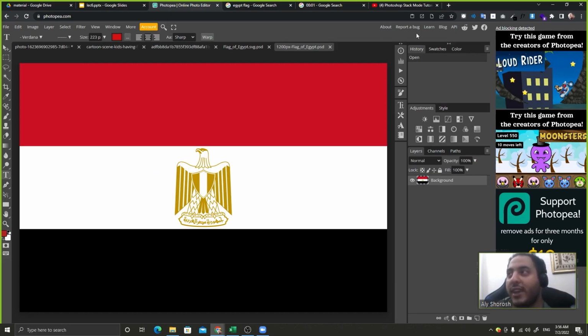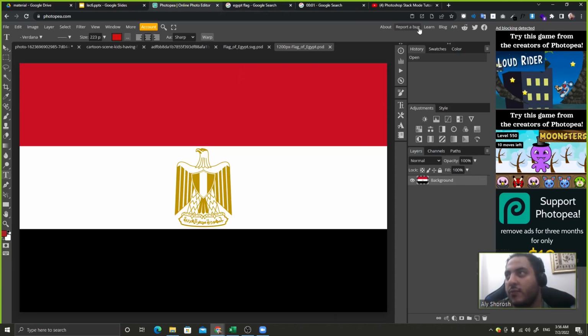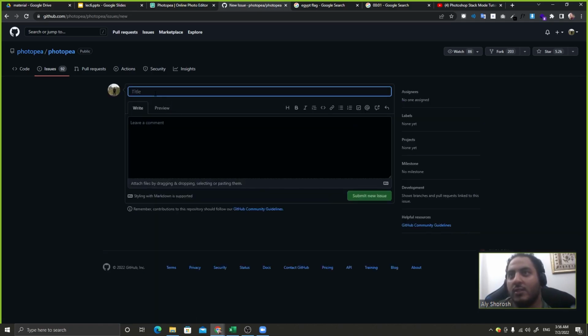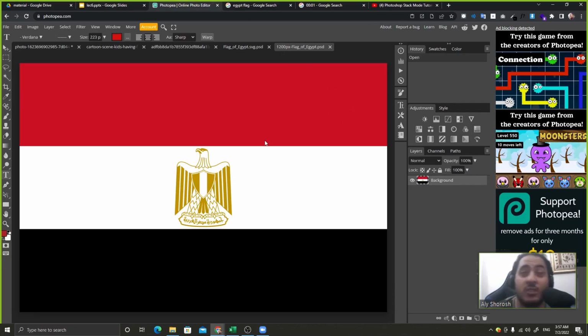When you find any issue, you can click on this report a bug and report an issue and follow the instructions from here. Report a bug and click new issue, and you can click, for example, add new project by drag drop. Will make 3 instances from it, and we click right, and we can attach an image and submit the issue, and we will try to fix it, inshallah. So this is an advantage for us, a free software.